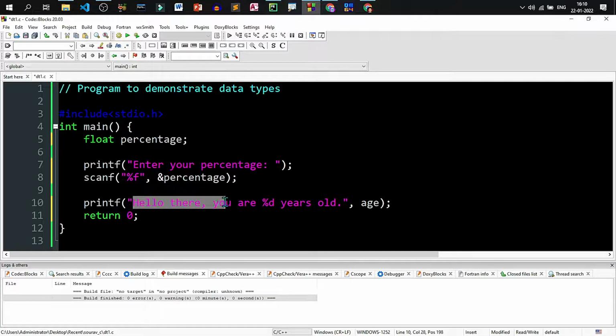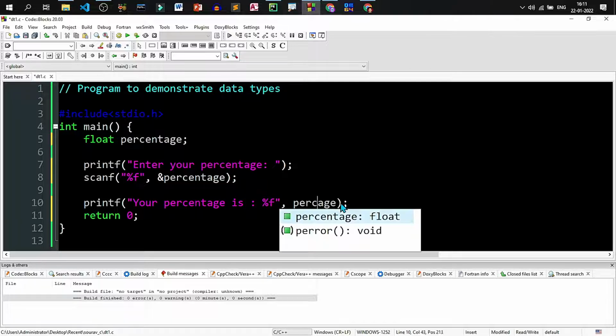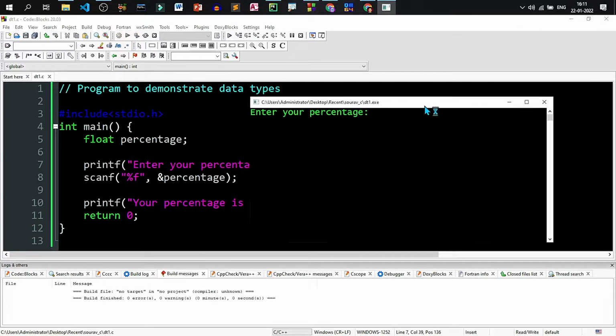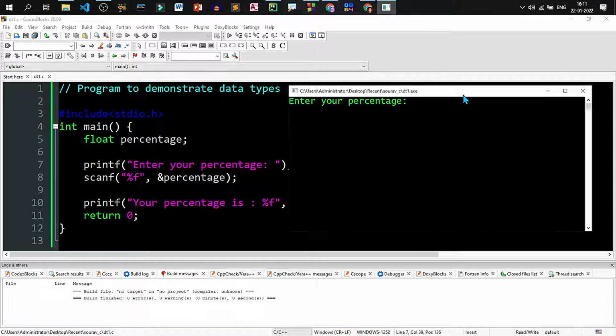If I give the format as f, I'll be able to take the percentage in the variable percentage. So I can write your percentage is %f, and this %f will be replaced by the percentage variable. So let us save again and run. Let us type the percentage as 86.50 and hit enter.